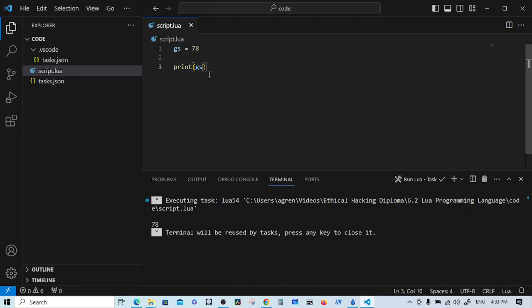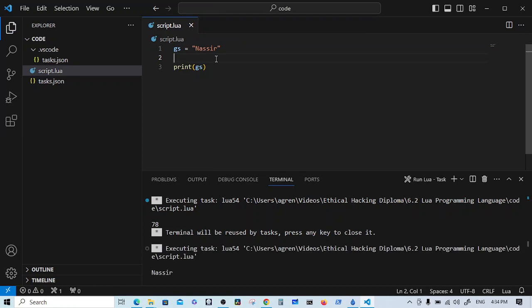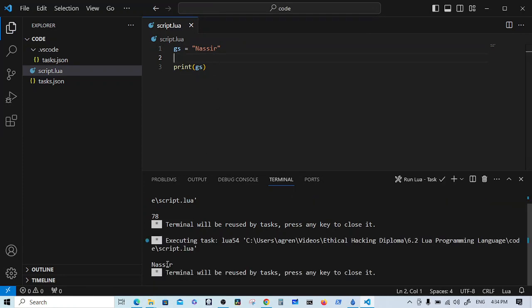That's very easy. We can make it a string too. We can name this my name, save it, press Control Shift B, and now I get my name.